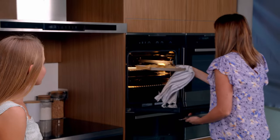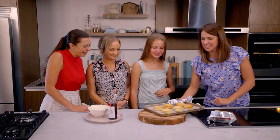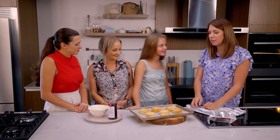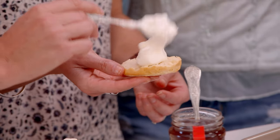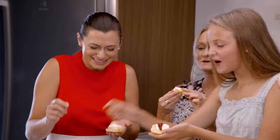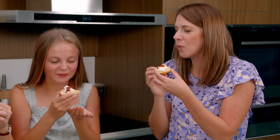They smell amazing. They look fantastic — look how light and fluffy they are. Well done, Sage! Have you made scones before? No! Well, I think they're cool enough to try. Who wants some cream? This is absolute country women's heaven. Sage, these are amazing. Nana Pegg will be so proud. I think I love you more now.